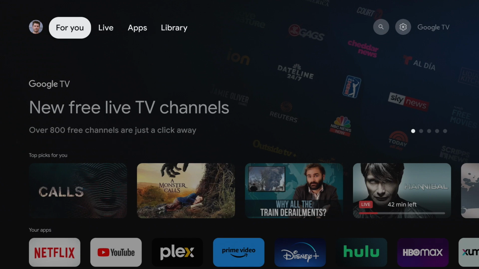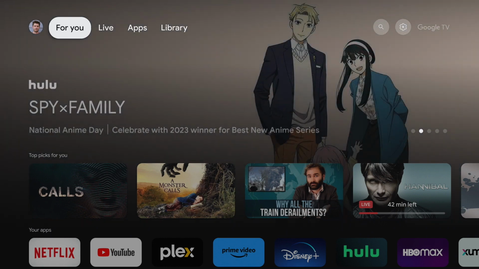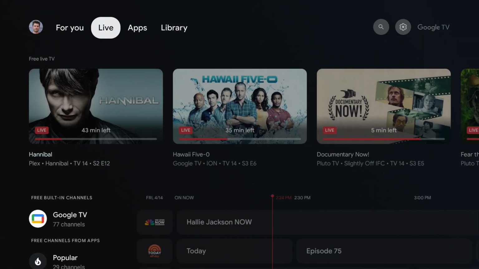Hey there, Janko Redgers here with a really brief look at the new free Live TV integration on Google TV devices. It's something that Google announced this week for its Google TV platform, so Chromecast with Google TV and smart TVs or streaming devices running the Google TV platform. It's going to roll out over the next couple of weeks. I got access to it already, so I figured I will give you a first look at this.